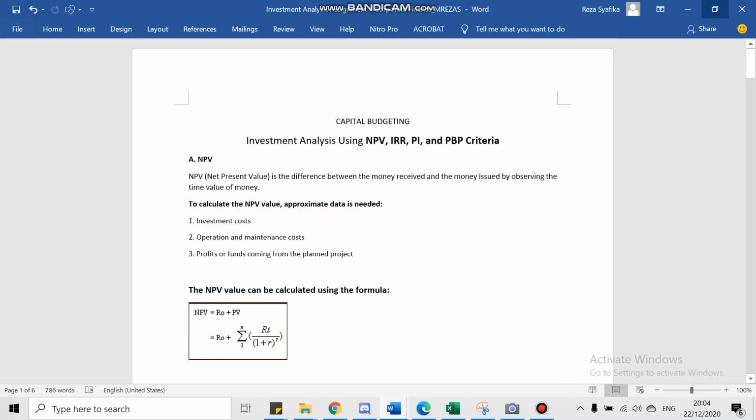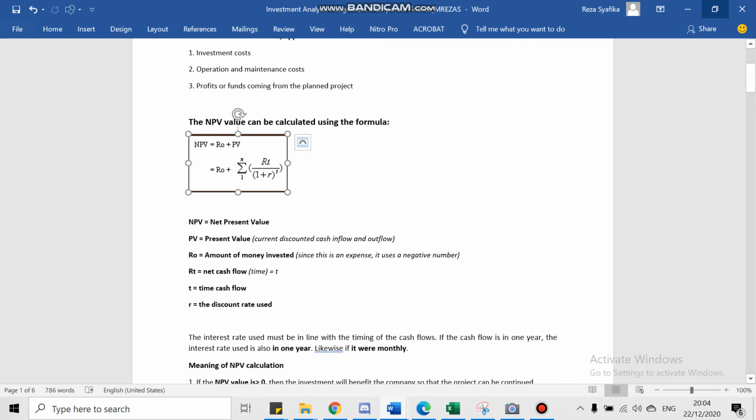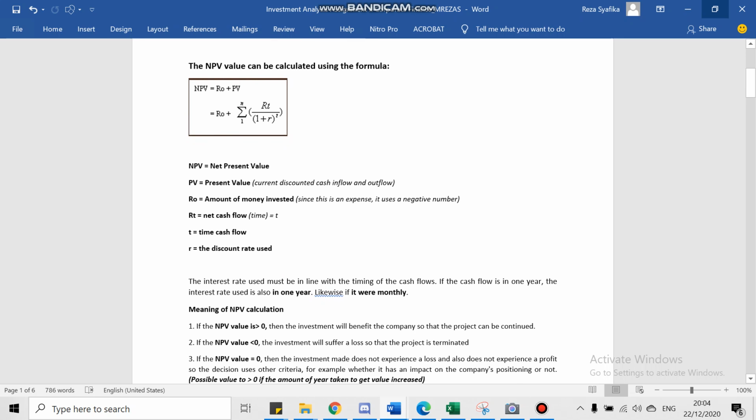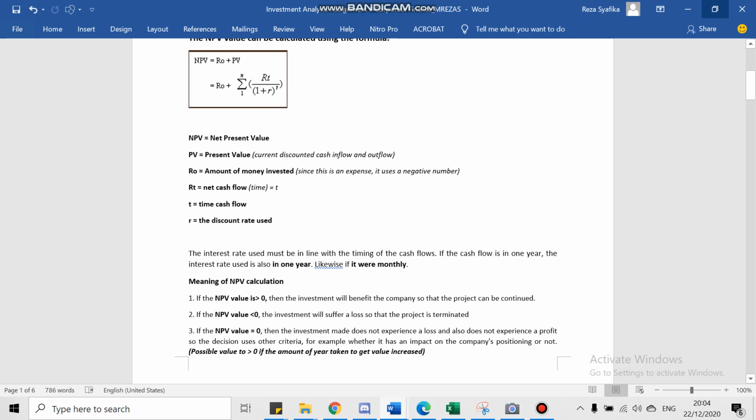So these are the three things that we have to consider before we find the NPV. This is the formula that we have to calculate. You can put it into Excel. And first, before you calculate, you have to complete the cash flow, because there are three things that we have to find: the net cash flow and the time of cash flow, and then you can find the discount rate used. Okay, so that gives the amount of result that we will get by the NPV.